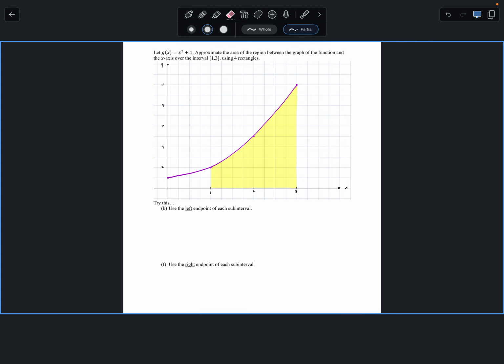What am I doing? Hold on. I think it would just be like this. 3.25. Can we approximate that? You're not approximating, right? You have the actual function value. Okay, let's go over here. We just add 1.5. Yeah, so we'll put 1.5. Can you do 1.5 squared plus 1?